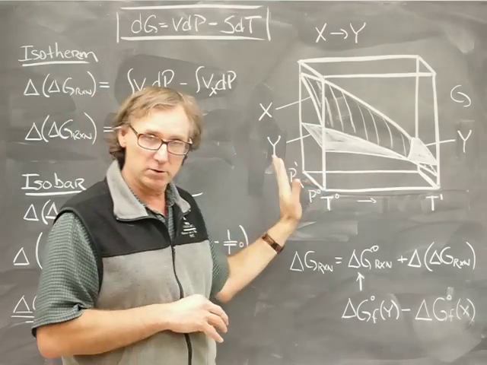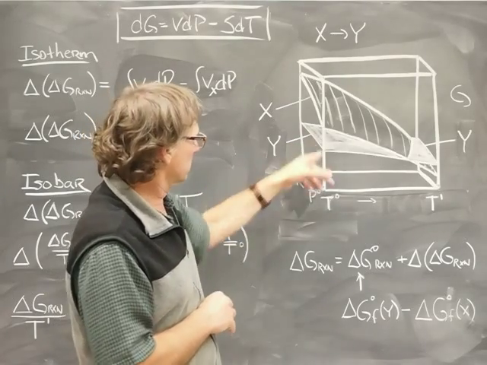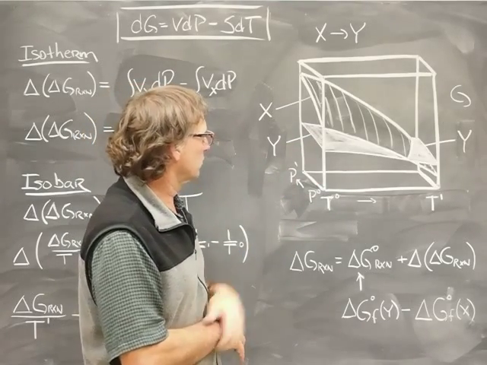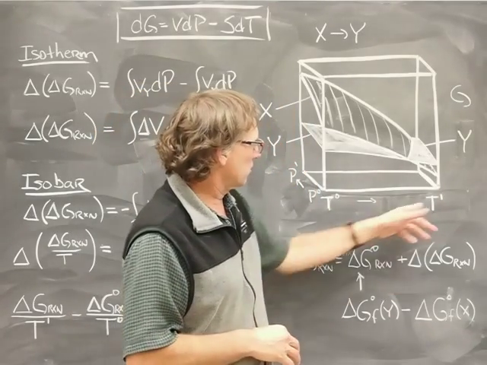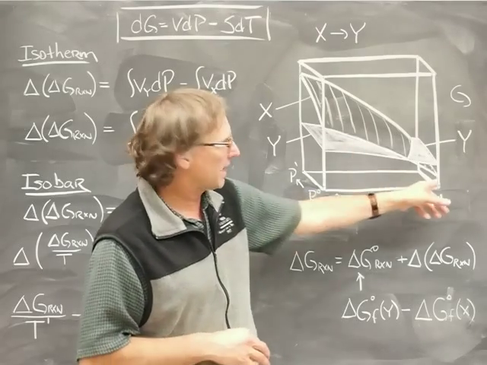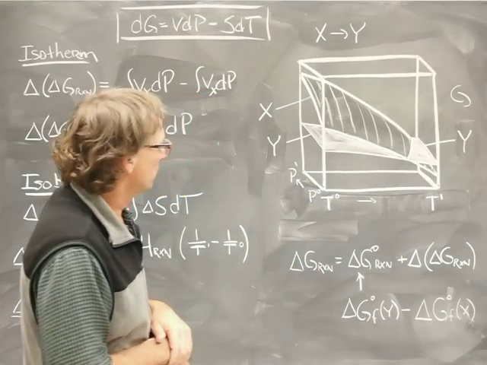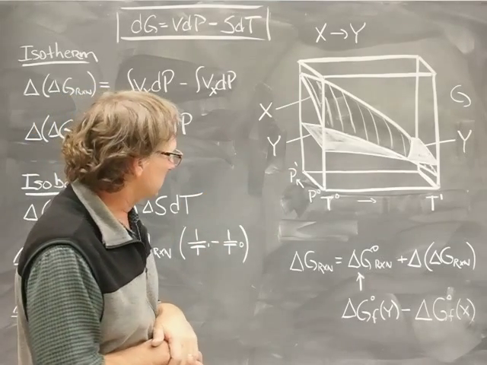Okay, and just to see how that works here, we can see that X, that is to say the gas at low temperatures, is not the thermodynamically stable form. The liquid is. The liquid's the most thermodynamically favorable because it's got a lower G. But as we increase the temperature all the way up to T prime here, then now we discover that the gas is the thermodynamically stable form. And you can make similar comments about the pressure dependence.